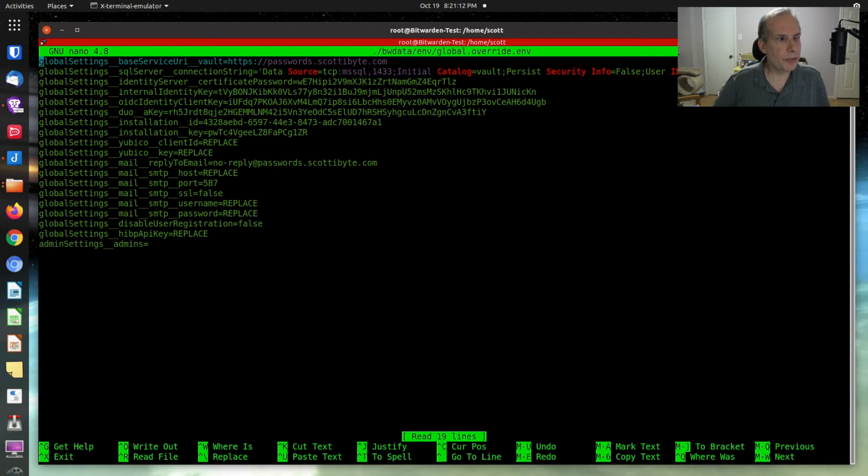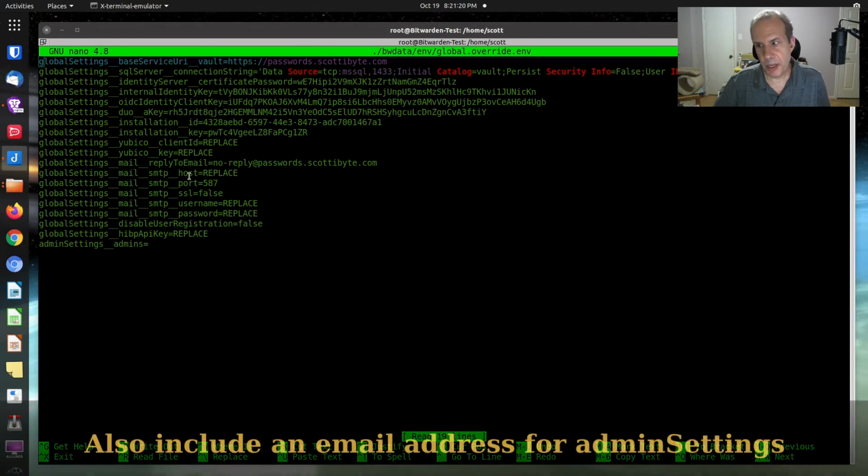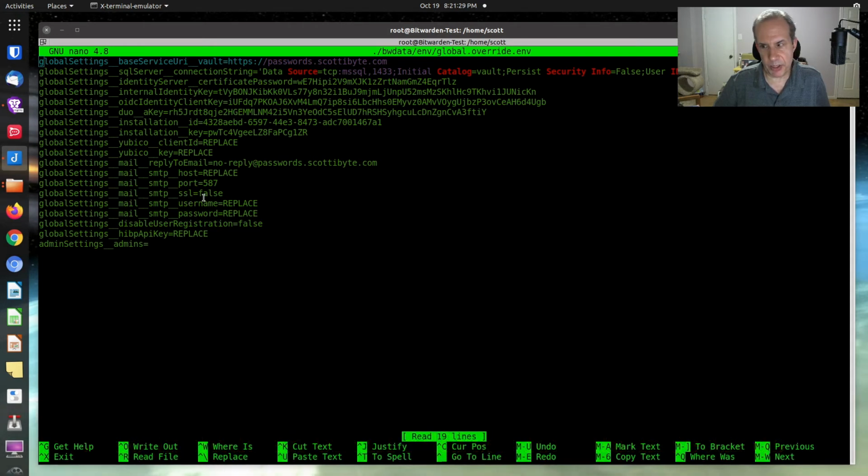So the values that are important to set are the mail SMTP host, the mail SMTP port, the mail SMTP SSL, if you're going to be using SSL, the username, and the password.